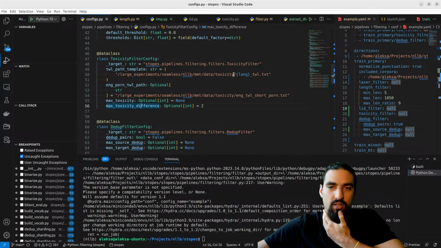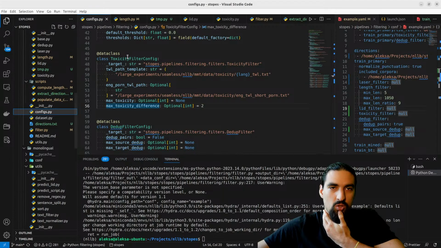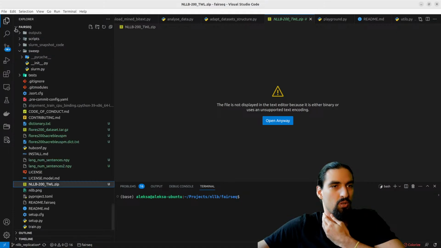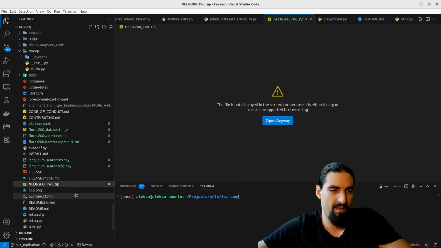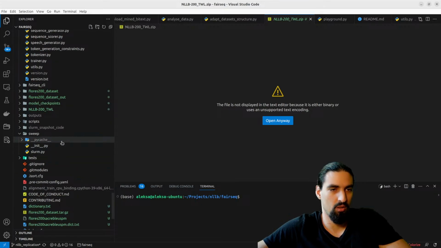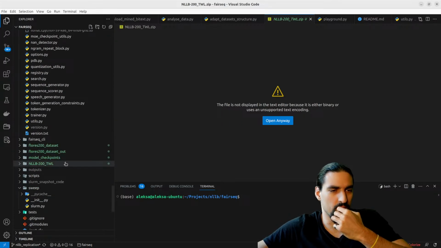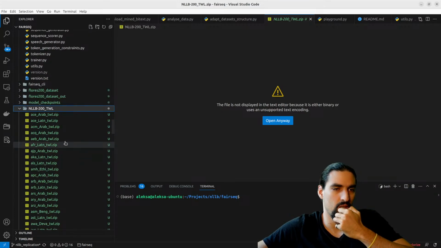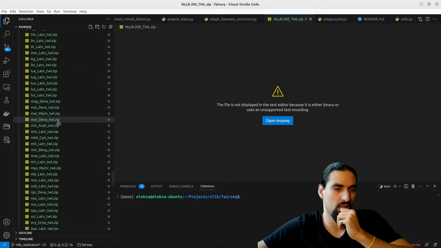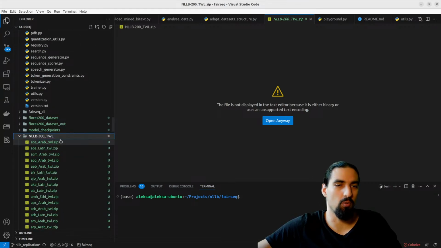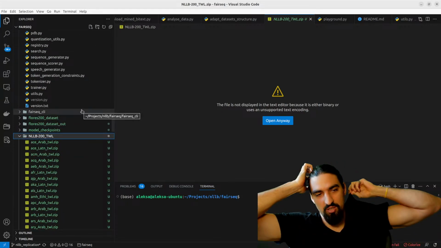We'll need to modify these paths here, obviously. So for me, we downloaded the toxicity list to here. Where is toxicity? I don't see it. Okay, here it is. Here is the toxicity data set. And then I only unzipped a couple of them. Let's maybe process that quickly.